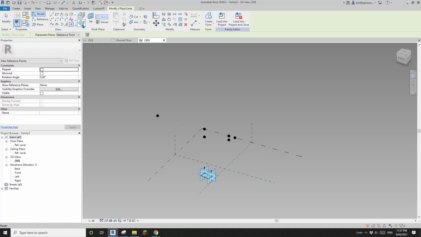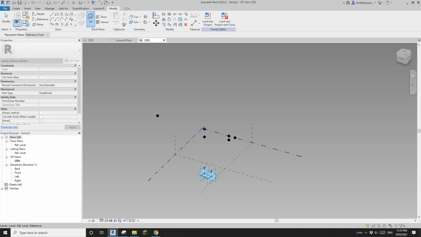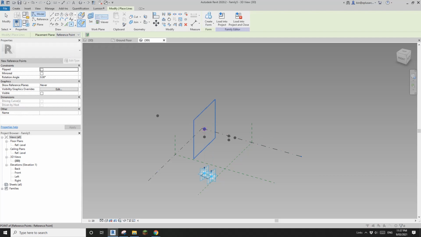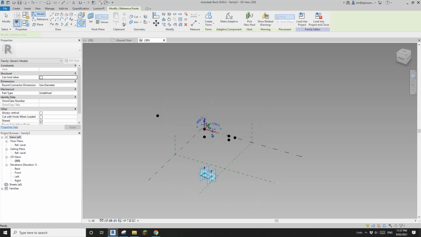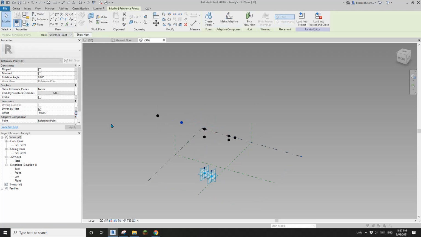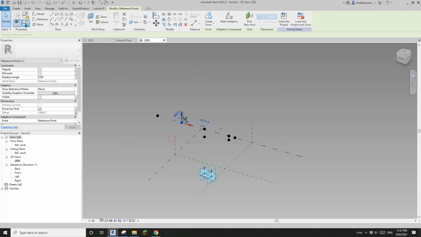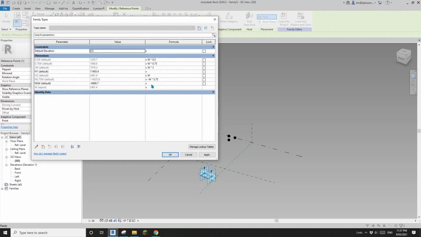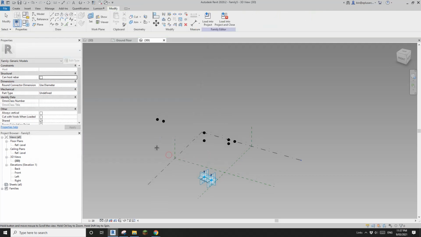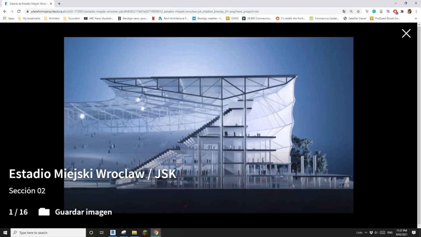So another point, set work plan, pick this work plan, place it, and OK. Then drag this way, and this will be negative 5 W instance. OK. So go to family types. Negative 5 W equals negative W times 5 and apply OK. So now the last point, I think, is this one.